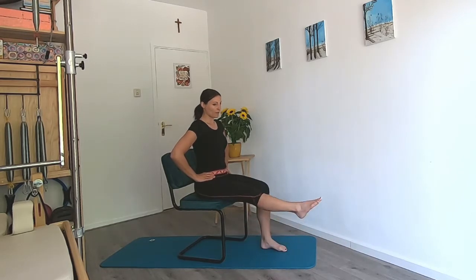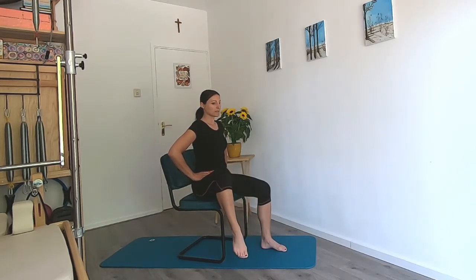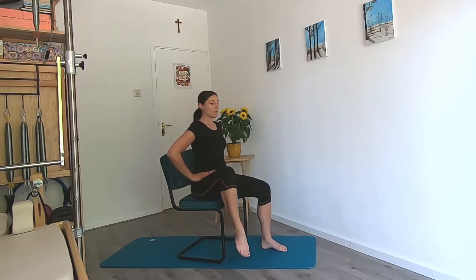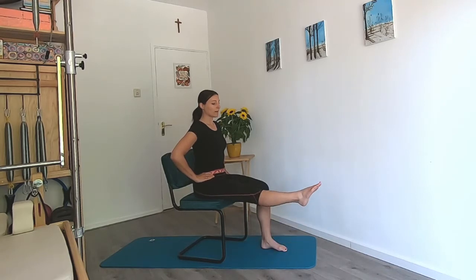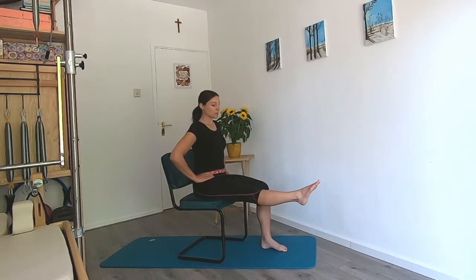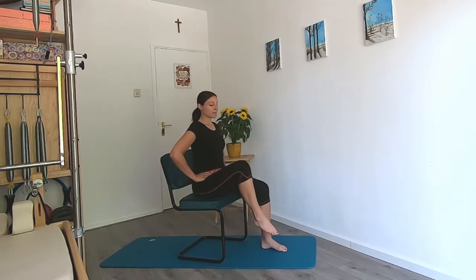Every time, just check yourself. It's nice if you have your fingers on your hip so you don't roll back or front with the exercise. So your torso is nice and stable. Front, knee up, side, front, down. So we are not in a rush, absolutely not in a rush, but more to improve our control. And up and open. Slide, up, open, and we're gonna do this 3 more times.